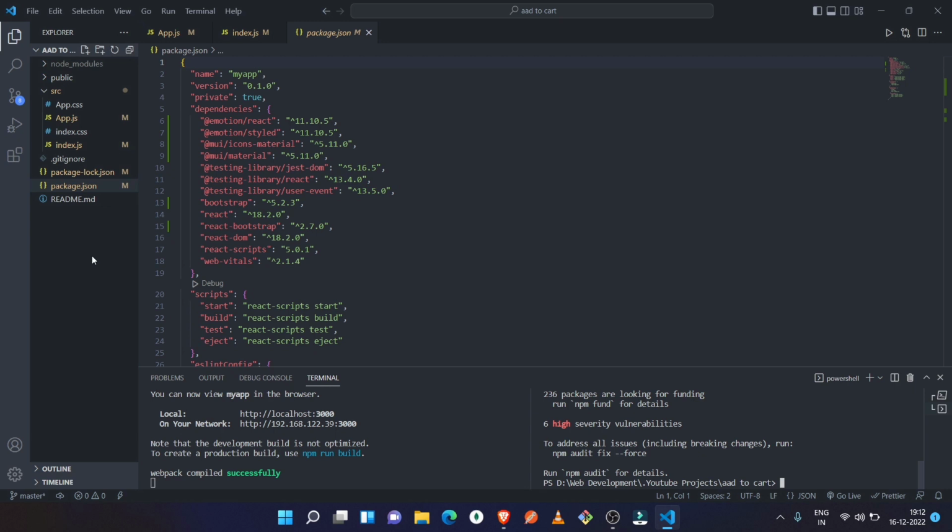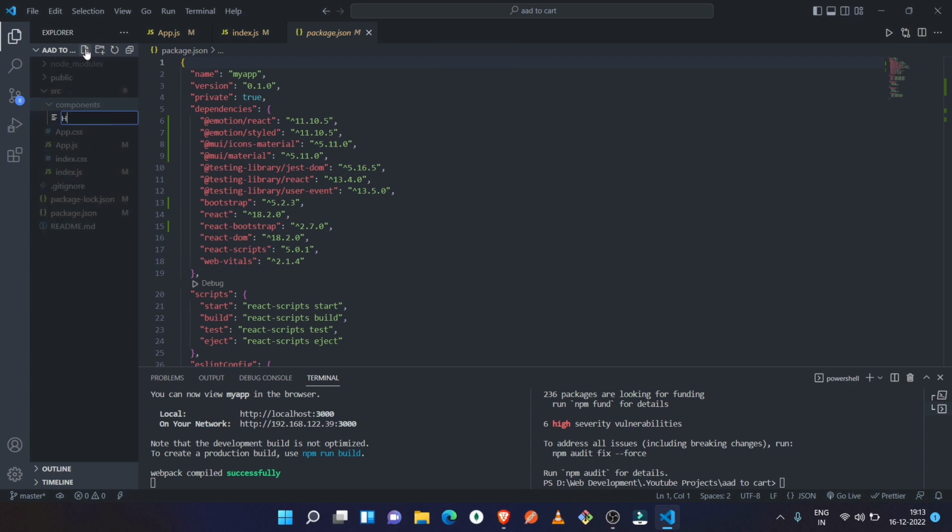So what we're going to do now, we're going to create the component folder so that we can store all the components that we are going to use in our app.js. So here we are going to create a folder for components, and inside that we are going to create our navbar, which is a header.